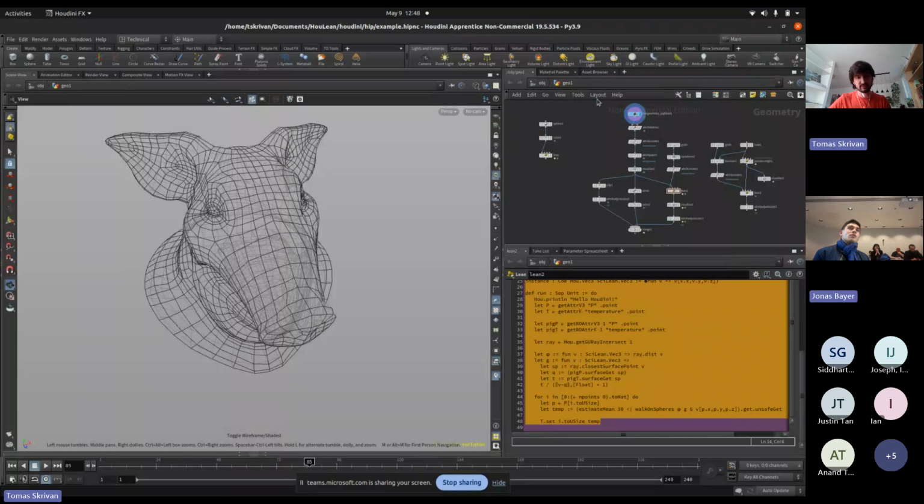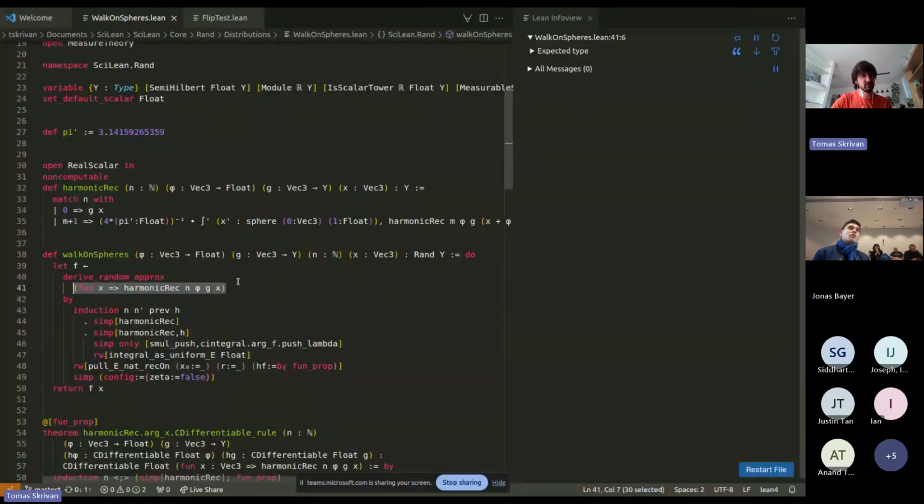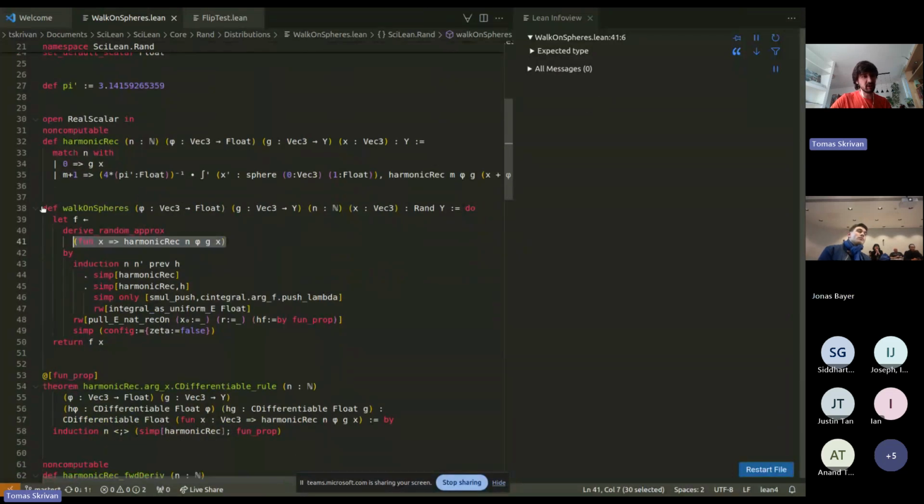Right. So in this code, I'm effectively evaluating this function, and the only thing it needs is this distance function, which computes, given a point in space, the distance to the object. I'm just reusing the machinery of the program: if you have a triangular mesh, then for every point in space it can give you the distance to this object.